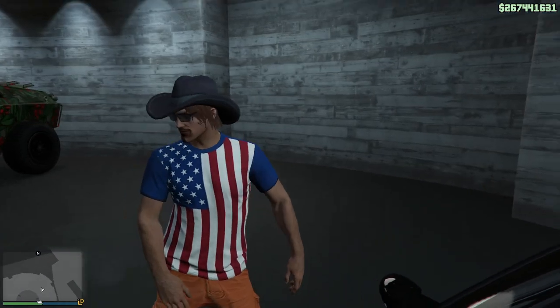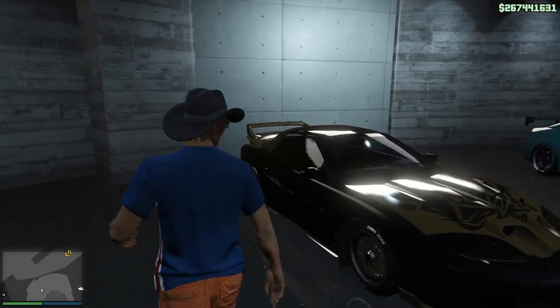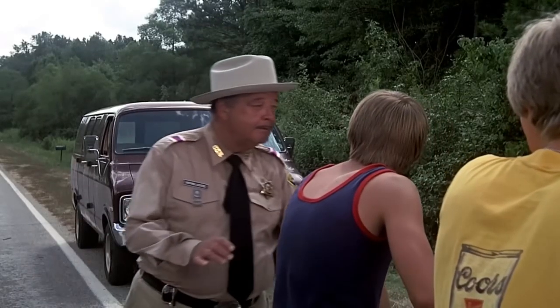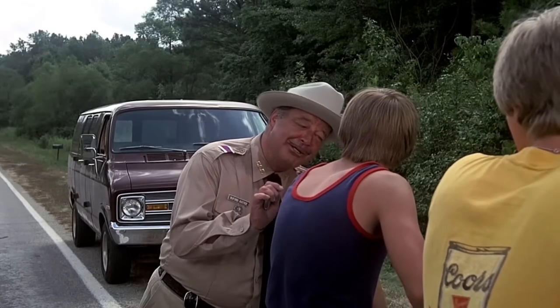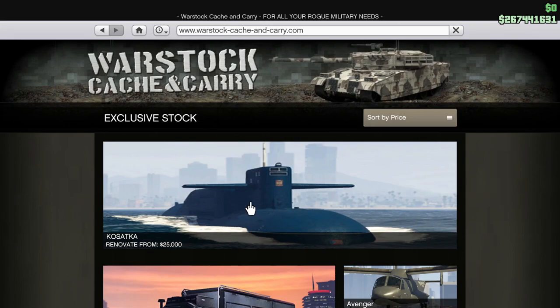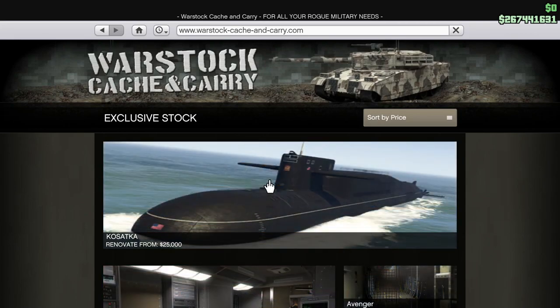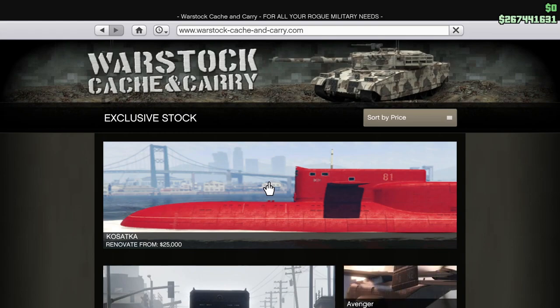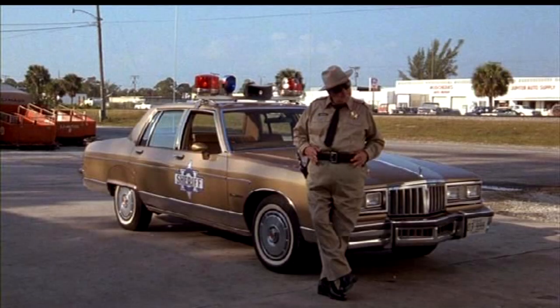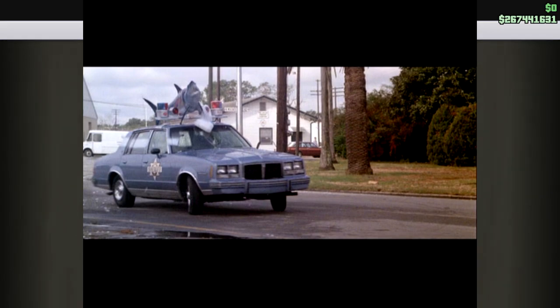And I'm going to kind of do that again, only as an homage to Buford T. Justice. That's right, we're going to do a police car today. That's an attention getter. Now, Buford always drove a Pontiac as well. You don't realize it was really a Pontiac movie. Buford T. Justice used to drive a '77 Le Mans at first. Then later on, he drove a Bonneville. And then in three, I forget what this was. It's some Pontiac something or other. I'm not real sure.